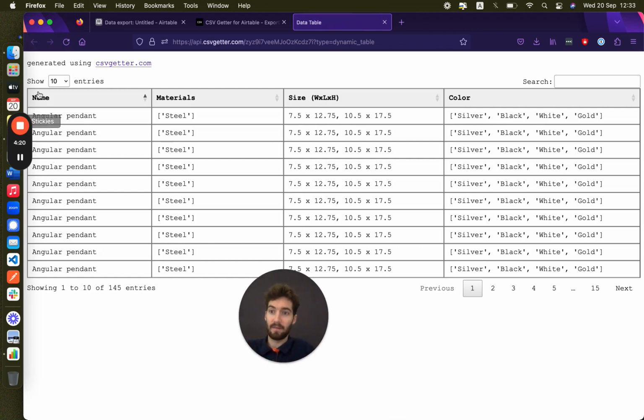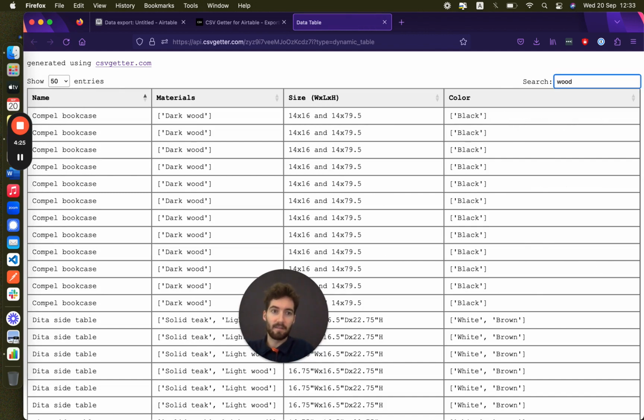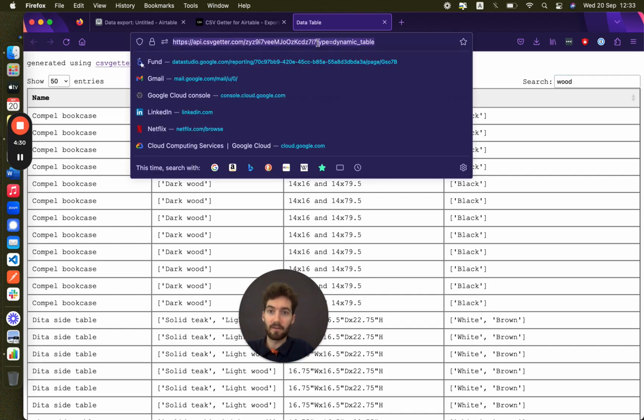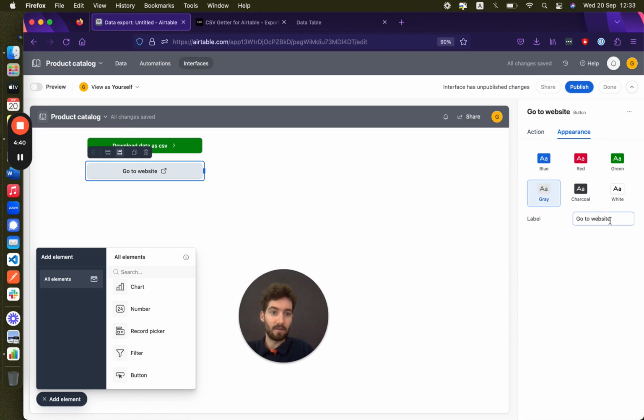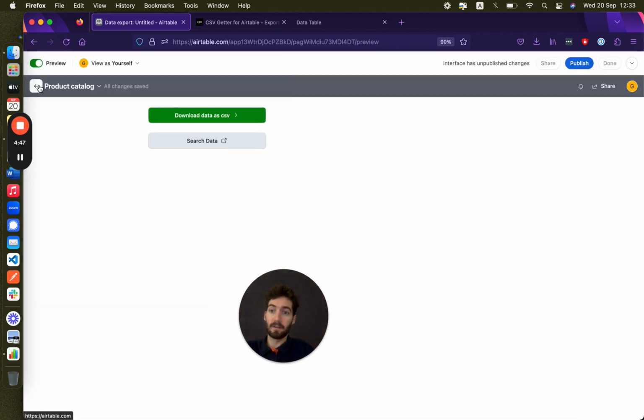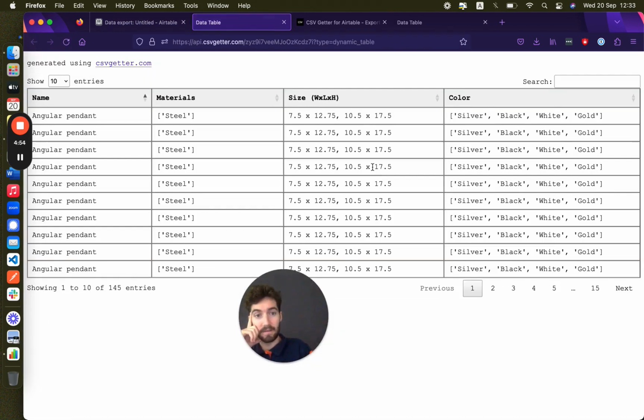And this has, for example, pagination, it's got search capabilities, so you could make this available to the user of your interface as well. And that's just by copying the URL with this parameter at the end and making this the destination URL. And it might be handy to open it as a new tab as well. So let's say I could call this button search data. And there we have a new button where the person can go on, and they're not necessarily downloading it straight away. They're actually viewing the data in a new tab, and they can have a play around with it, and they can have a search.